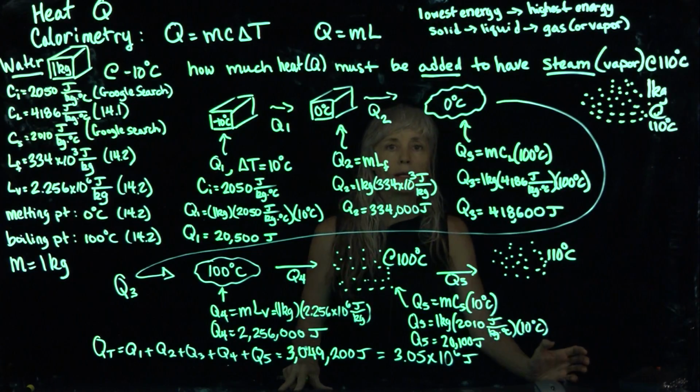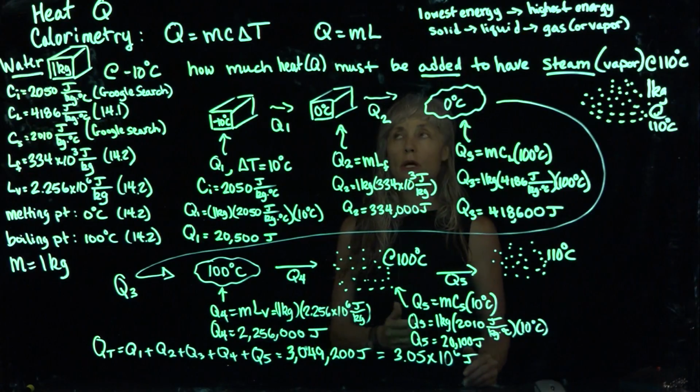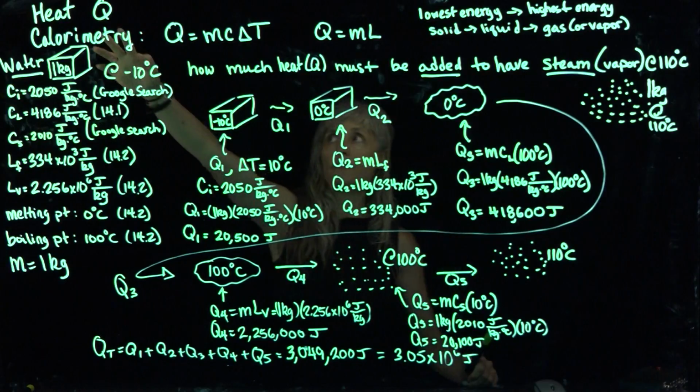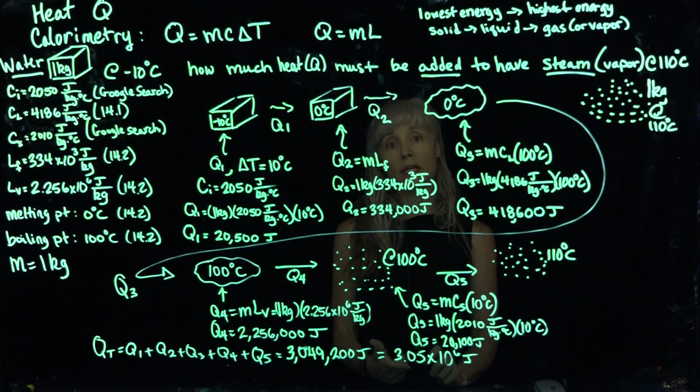Hello and welcome back. In this video, we're going to apply some of the concepts that we've been looking at over the previous few videos. And we're in the subject of heat. Heat gets the symbol Q. Heat is an energy that is transferred due to a temperature difference, and it can be transferred either via conduction, convection, or radiation.